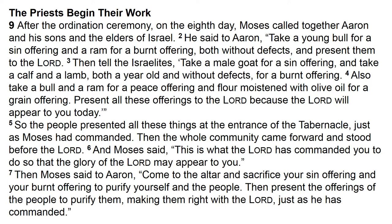Also take a bull and a ram for a peace offering, and flour moistened with olive oil for a grain offering. Present all these offerings to the Lord, because the Lord will appear to you today.'" So the people presented all these things at the entrance of the tabernacle, just as Moses had commanded. Then the whole community came forward and stood before the Lord.